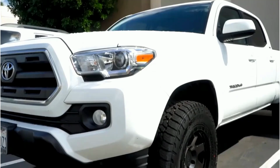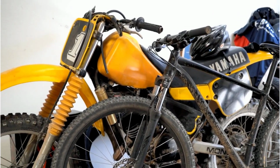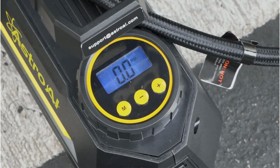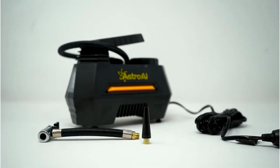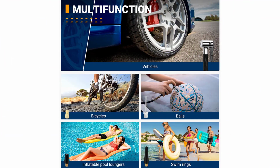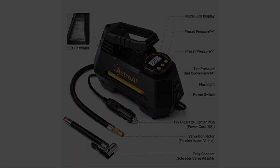The unit's 1.1-inch monochrome screen is on the small side, but it makes up for it using large numerals. The pump can move upwards of 9 gallons per minute, and has a maximum pressure of 100 psi, meaning it might not be good for larger truck tires. Its on-off switch starts up the pump, and there's an additional button for turning the 4-element LED headlight on or off. The kit includes a fuse as well as accessories for sports balls and inflatable toys. It lacks any USB or AC outlets, though. Number 3.